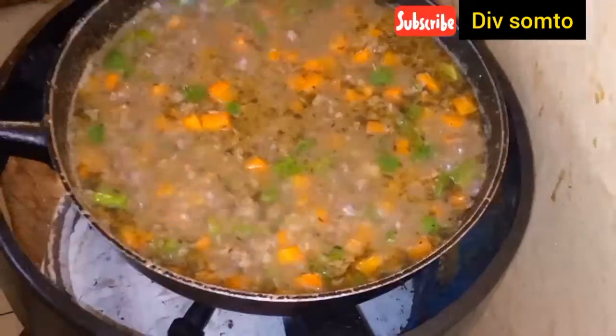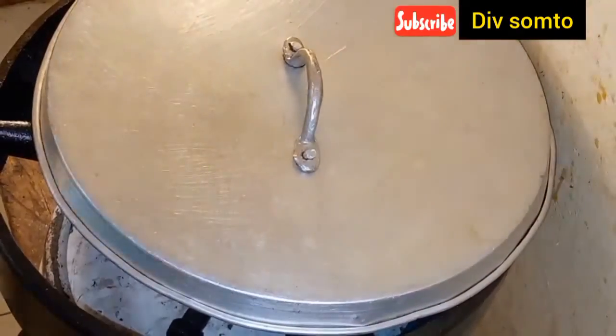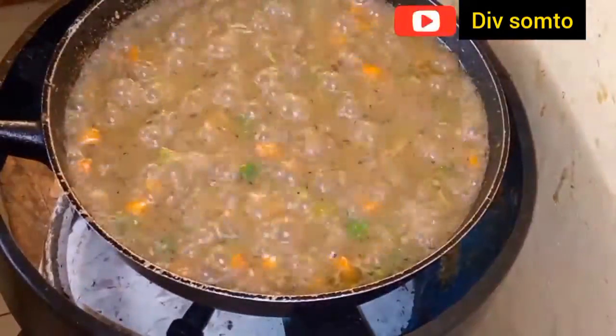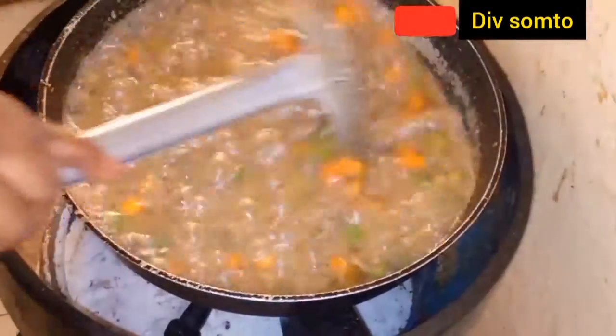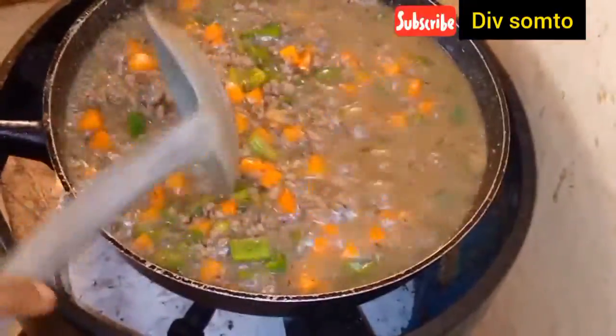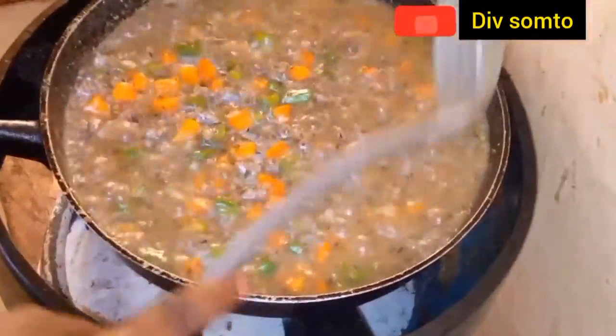So once that it's cooking, I'm going to pour some water into my 1 teaspoon of flour, and I'm just going to mix that together. I'm going to add it into this filling. At this point, I'm just going to stir that together again. Yes, just give everything a good stir.